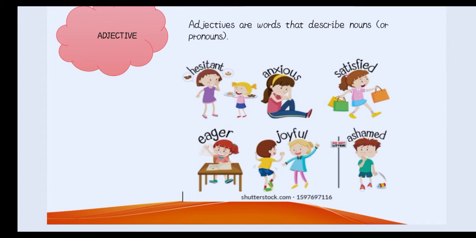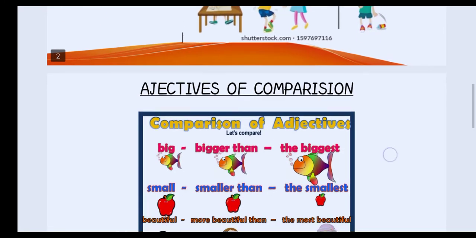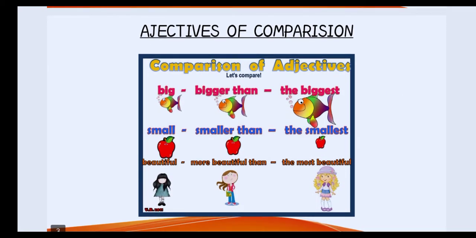Okay. So, in the same manner I would just like to tell you that there are different modes or different terminologies that describe the state of noun in which it is. And that is what? Something that is describing the state of noun is your adjective. Okay. Now, coming to the word adjectives of comparison.